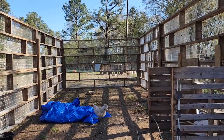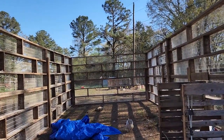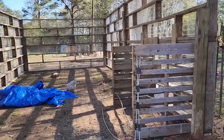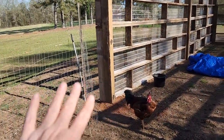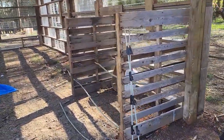This is a 14 foot by 28 foot aviary chicken run. Of course, with lumber prices the way they are right now, we're not gonna be able to put a roof on it yet, but hopefully in the future it will have that. And we are going to build a barn coop on this end of the structure, but for right now we just need to get the chickens out of the garden.